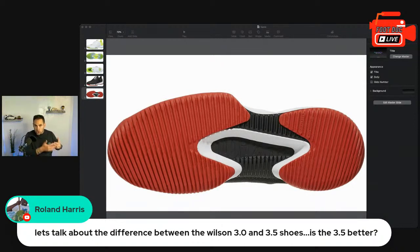Like I said, we've learned these lessons from football, European football or real football boots. We've also learned them from American football on AstroTurf. We've learned these lessons before. I'm not really sure what the idea was here for these. I'm not trying to throw Wilson under the bus. I have nothing against Wilson. I played with Wilson rackets almost my entire life, and I've used Wilson shoes in the past.